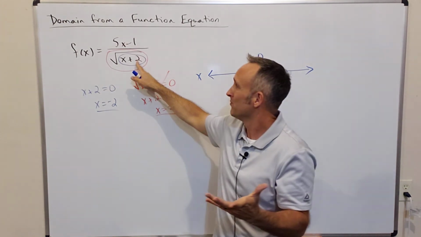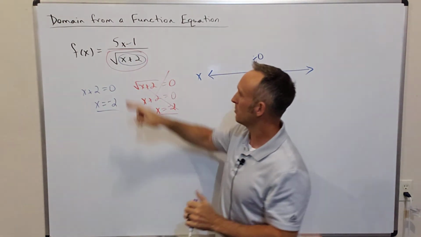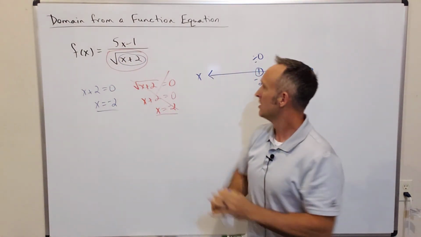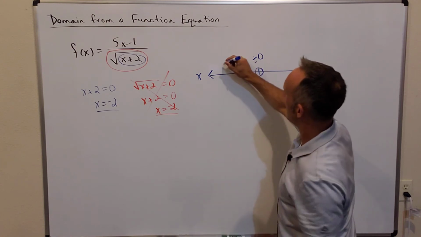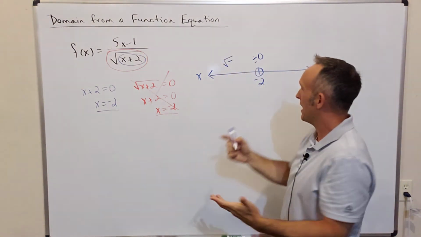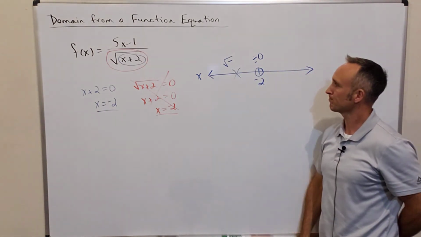It's negative. And it's not that I'm dividing that causes the problem. It's the fact that I'm trying to take the square root of that negative number. So if I plug in numbers over here, I get a square root of a negative, which I don't want. That gives me imaginary outputs. So those numbers are not in my domain.